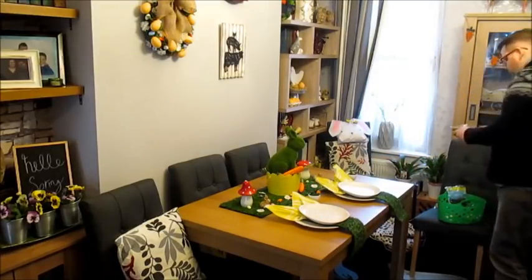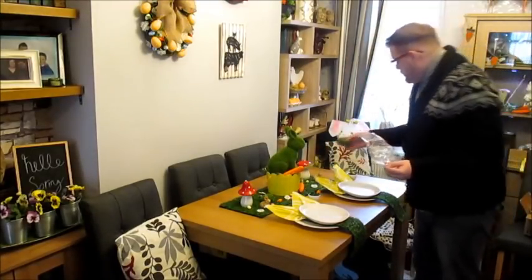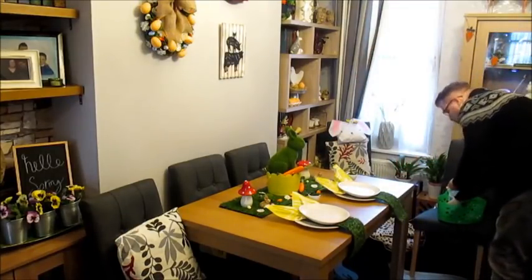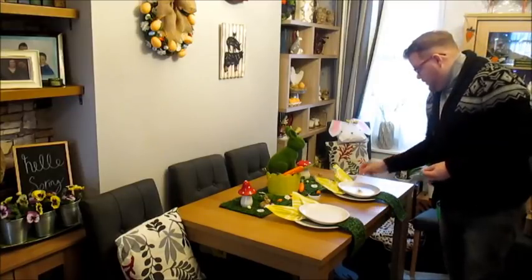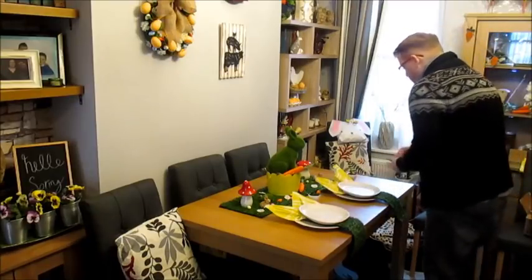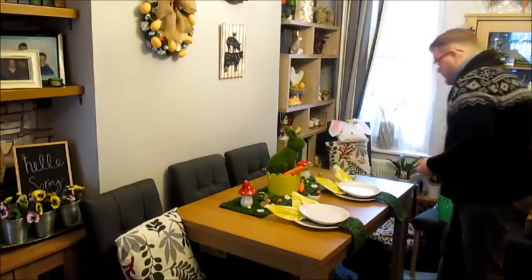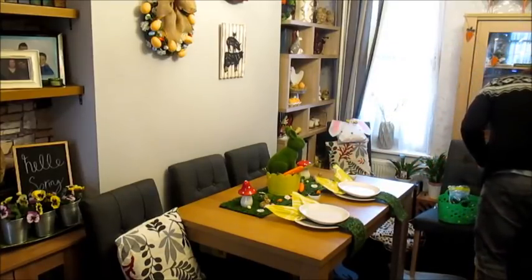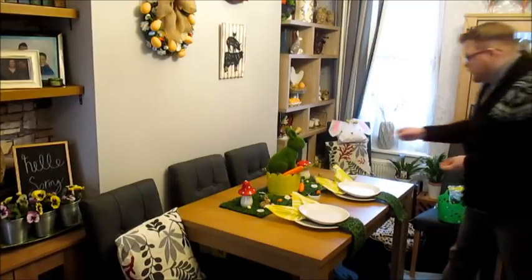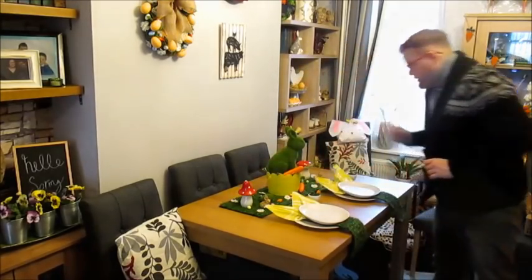And then I'm just going to add a few of these foam artificial moss-covered rocks, just because. And if you wanted to give your bunny a nose, you could put a daisy on the front. You could put one of the faux carrots on the plate. There's so many different ideas. So there is a whimsical kind of table theme, table setting. So I'm just going to bring my camera down, Crawford, so you can see it better.